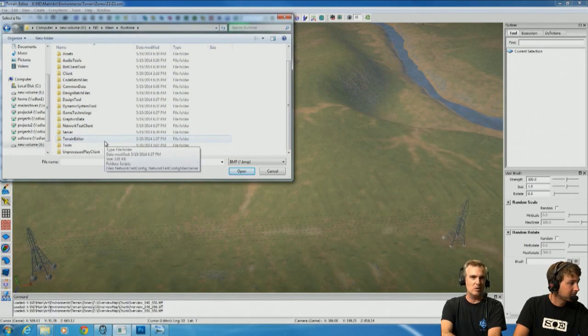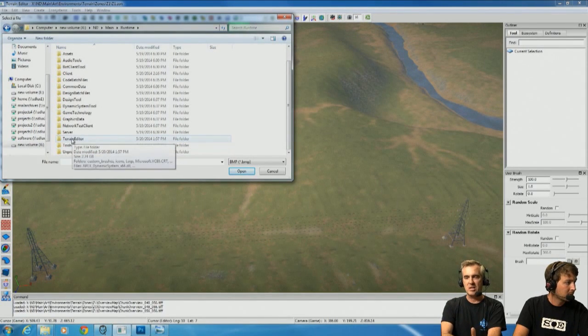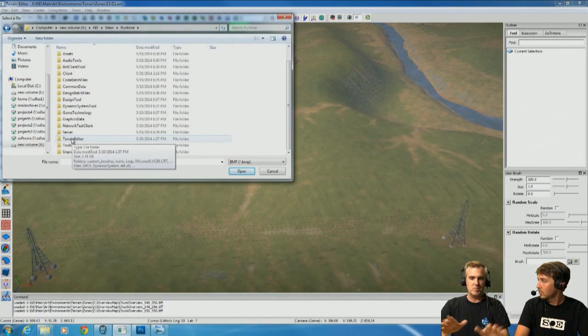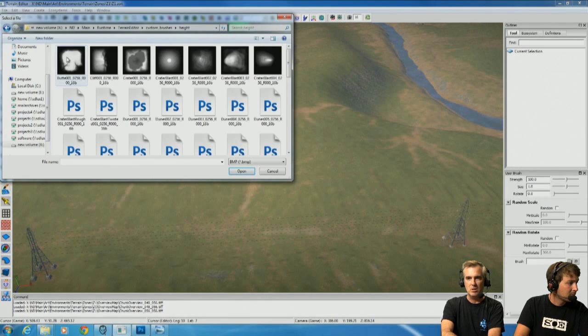I do a lot of this kind of more baked, fractal procedural or DEM kind of stuff, but I actually like painting and building hills. It's never as good as something where you've run a huge erosion algorithm over it for an hour and it really looks like it's been there for the million years it is. So it is a little tricky, but let me show you what I do.